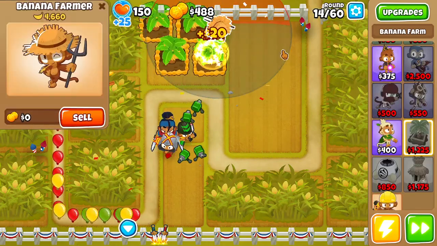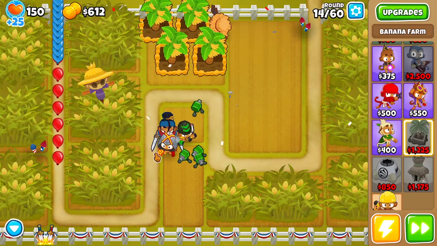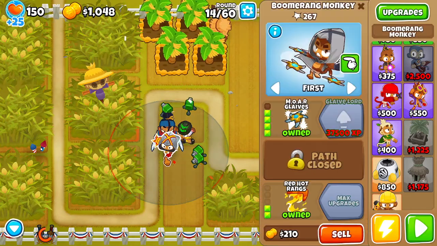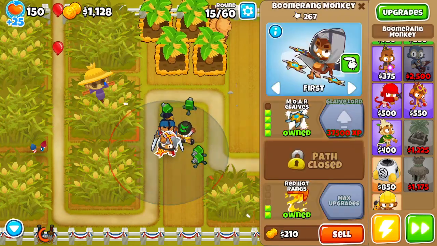Absolutely bonkers. We should be able to fit four banana farms in the range of the farmer. Four more banana farms in the range of the farmer. Look how powerful that sword is as well. Yeah, this guy's definitely going to help out, like, a lot.